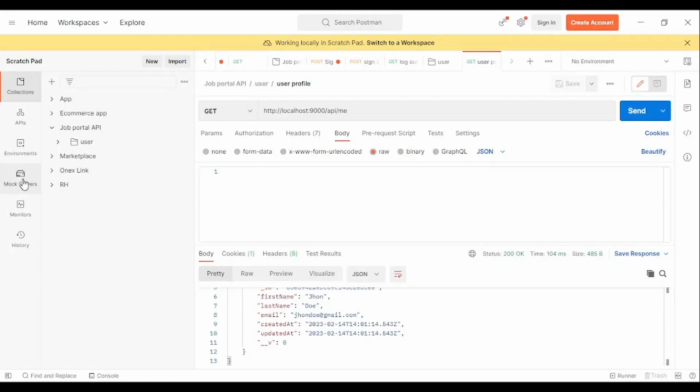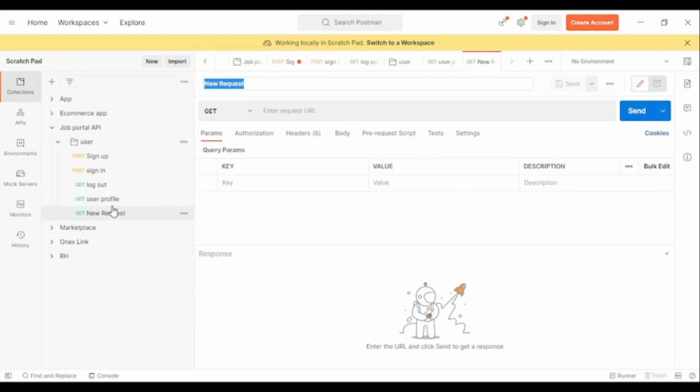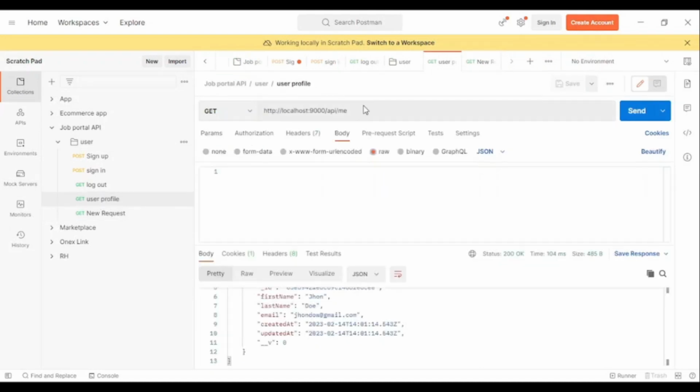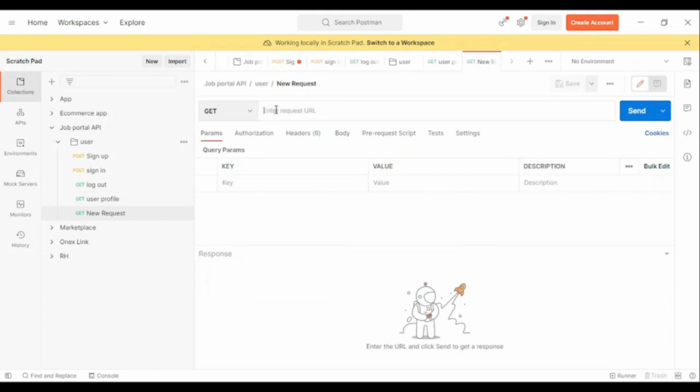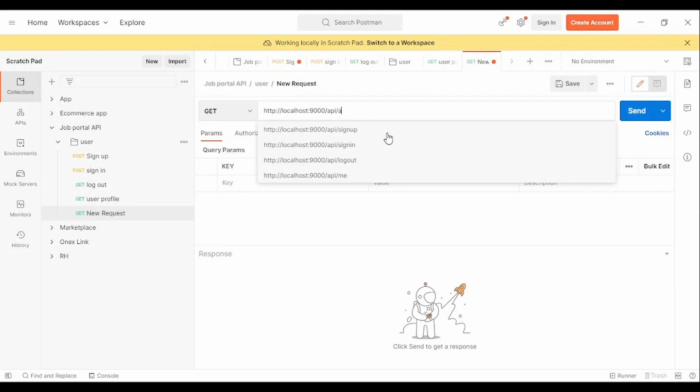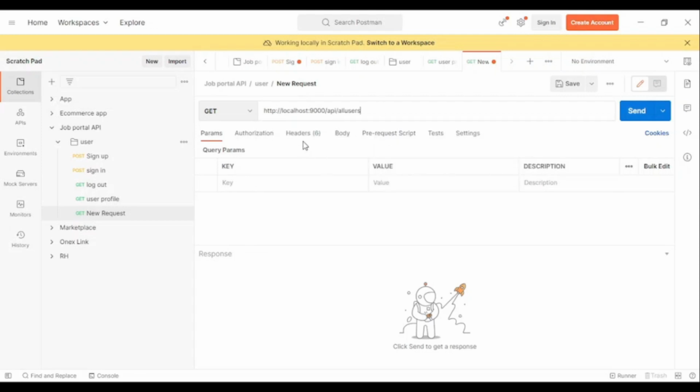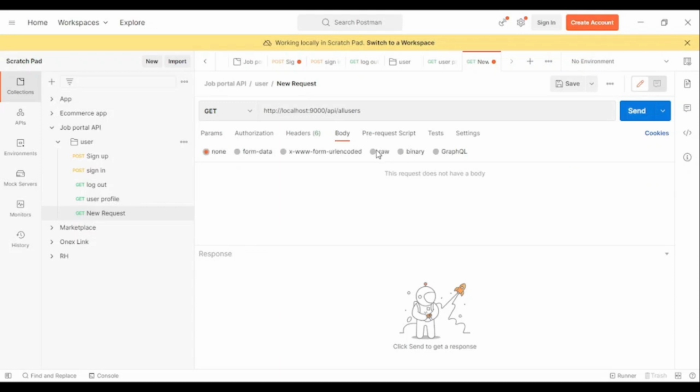In Postman now, all users, and raw JSON.